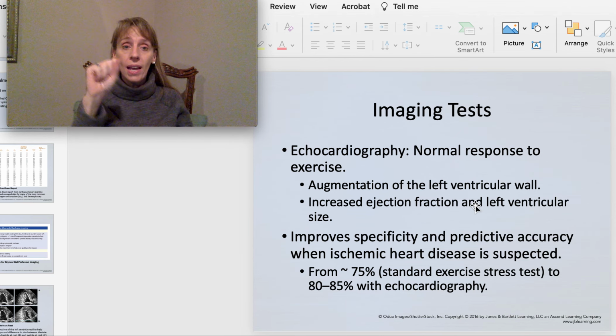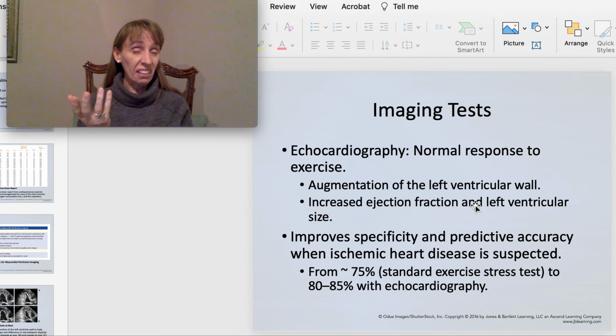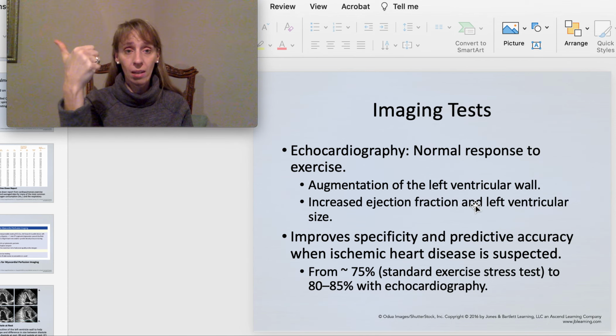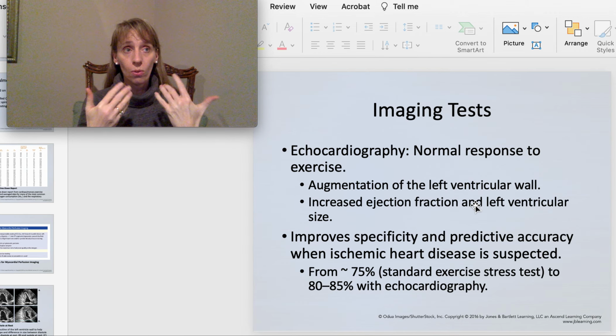They use a similar transducer on the chest wall, and they can begin getting these echoes, these echocardiograms of the heart moving. So it's going to show a really good view of the motility of the heart, so how well that wall is moving. It is really good at looking at ejection fraction. Ejection fraction is the force of the blood coming out of the ventricle into systemic circulation. It can look at how big that wall of the left ventricle is. Echos are commonly done, commonly used. It improves significantly the ability to uncover information when someone has ischemic heart disease.